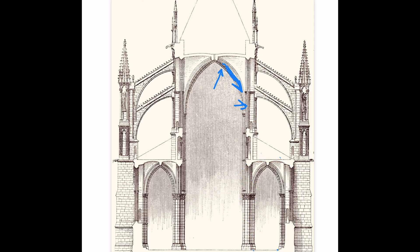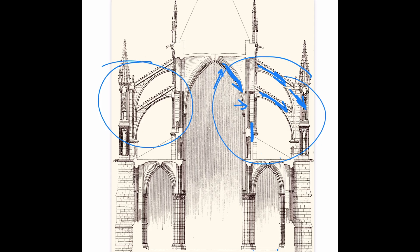Because they couldn't make this wall thicker, what they had to do was find a way to translate this lateral force out from the wall and into something else — which is called a buttress. That force travels along these pieces here and goes into this big buttress column, which then provides all the right forces, because of the mass of this column, to resist the lateral forces coming from this arch. So it provides support for the inside of the building, just now provided on the outside. You can see why people call it an external skeleton, because that's really what it is.